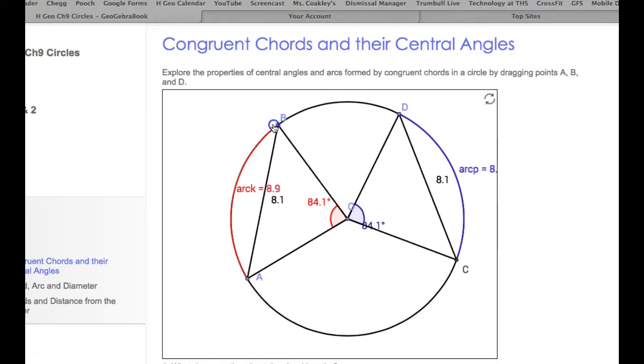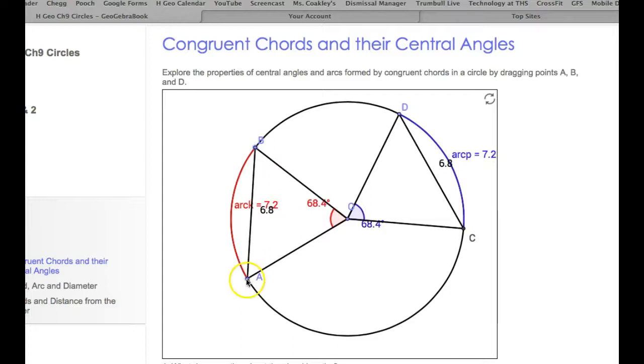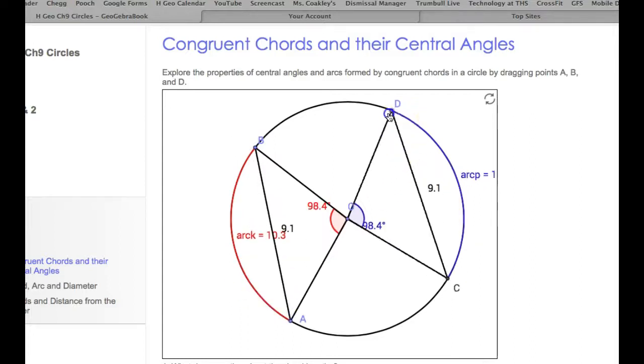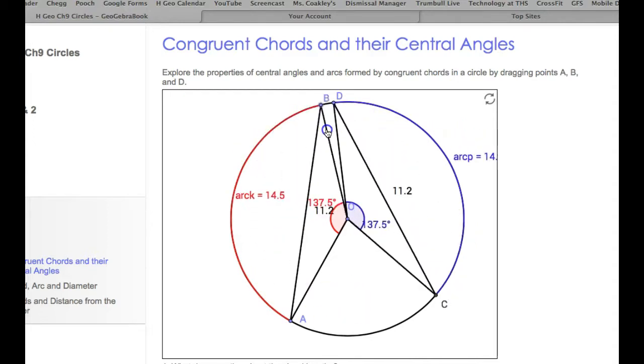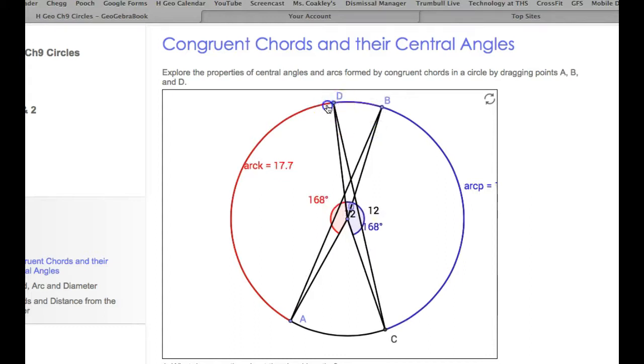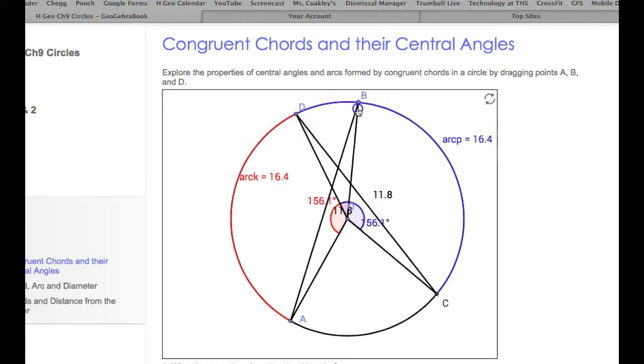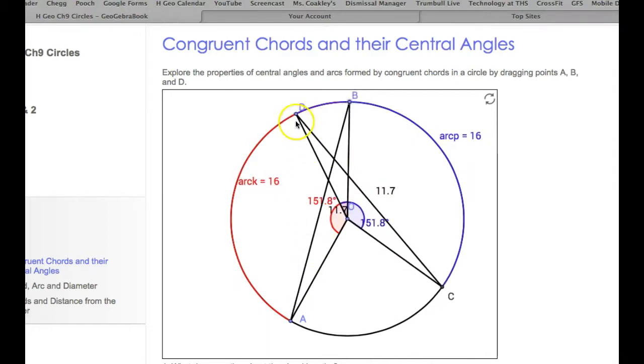And if I move this, the arc moves together. Okay, and this one moves like this, so you can see. Okay, so same angle, same chord, and arc lengths are the same. Okay, so congruent arcs have congruent chords, and congruent chords have congruent arcs, and that's the same even if they overlap. Look, now I have overlapping chords, right? Chords are still congruent. It's 11.7. Central angles are the same, and arcs are still congruent.